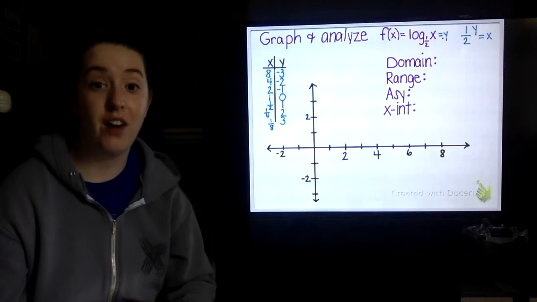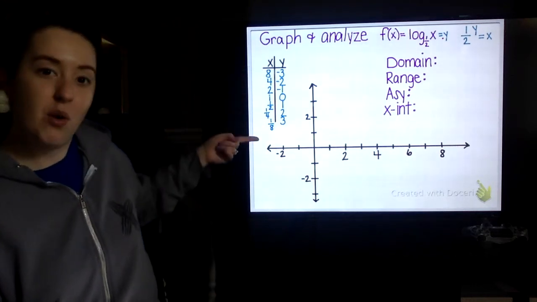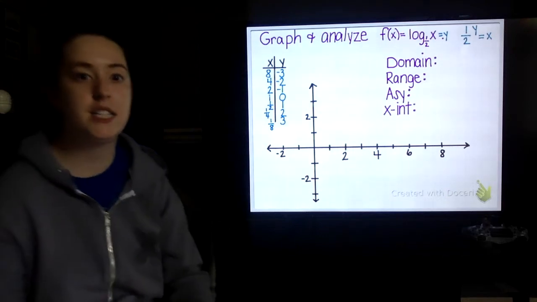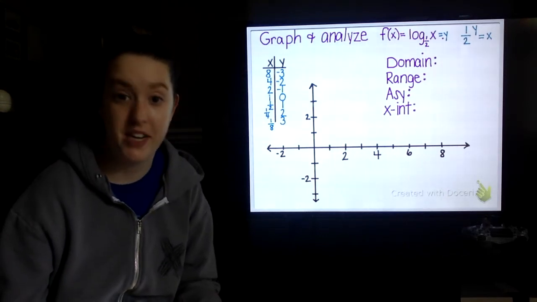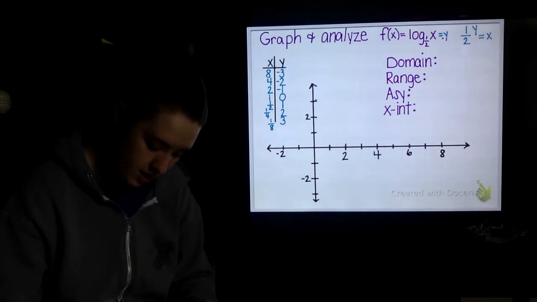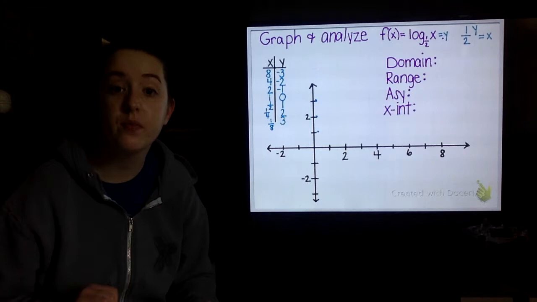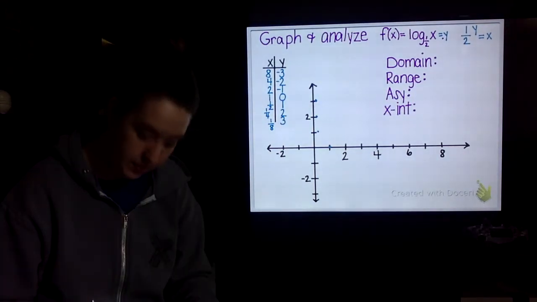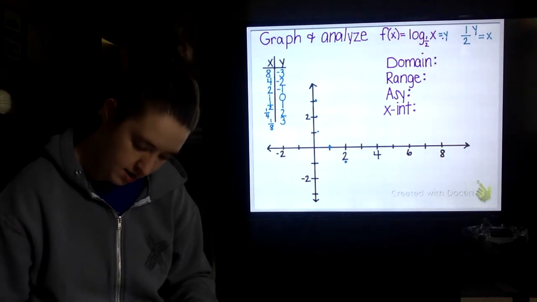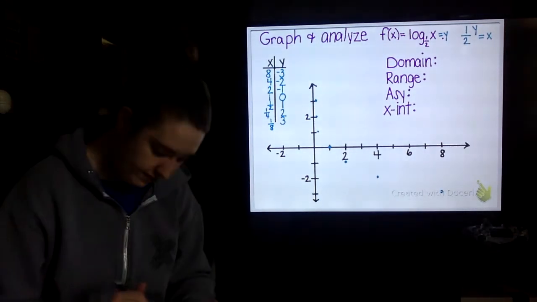So now we'll go through and graph all of these. This one is going to feel even weirder because your x values aren't in order this time. So it's going to feel like you're going all sorts of backwards. If you need to, go from bottom to top in your list, or just pay really good attention. I'm going to go from bottom to top. So 1/8, 3; 1/4, 2; 1/2, 1. Okay, I'm going to have 1, 0, and then we have 2, -1; 4, -2; and 8, -3. All right, so if we connect those.